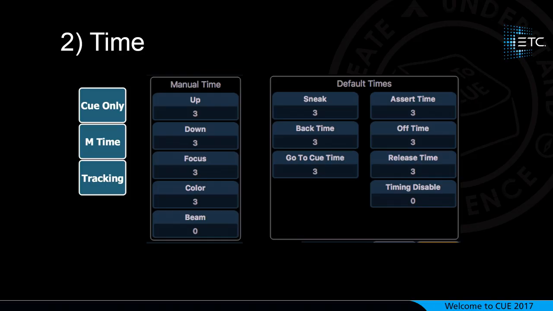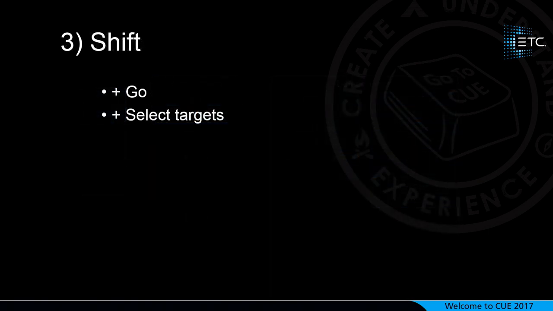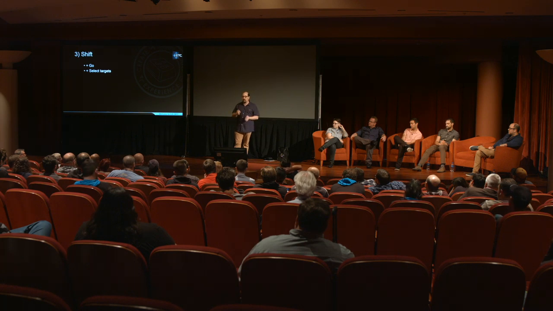Also, it's great to have different assert times, off times, and release time. Now with all the new buttons on faders, to be able to exploit this as a feature, it's wonderful. Shift on the console, I love this. I love being able to bounce between two or three cues, verse, chorus, verse, hold that shift button down, disable my timing, know I have timing, maybe it's 1 second, maybe it's 0 seconds. Launch a bunch of things in my targets by holding shift and hitting those tombstones and then hitting enter so that everything happens at once as opposed to trickling in. Makes my life super easy.